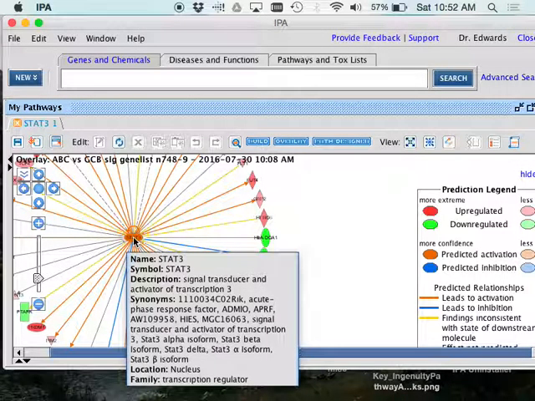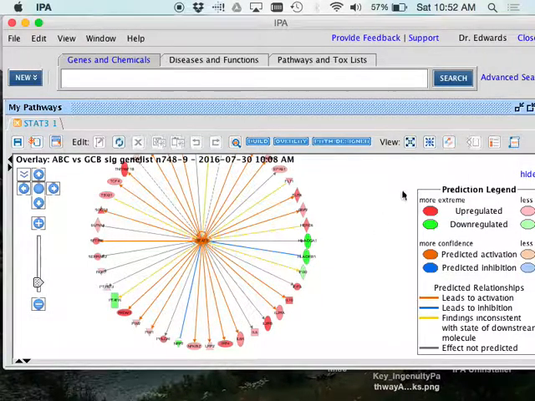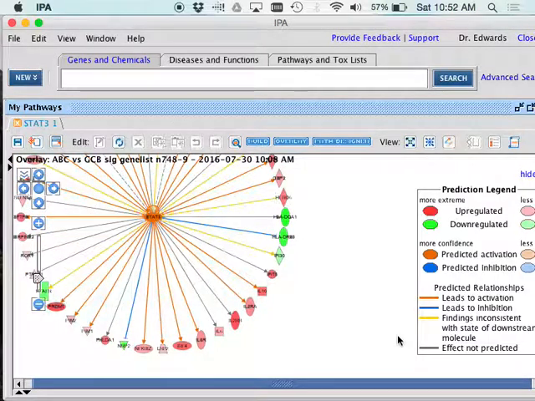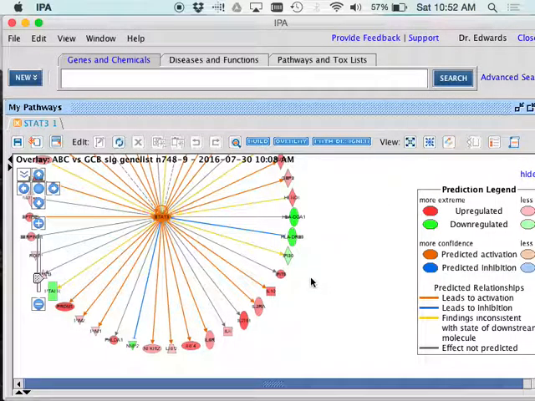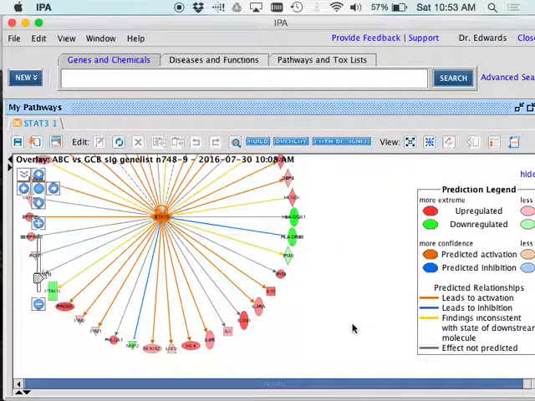If you look, STAT3 is in the middle here. All of these genes on the outside of it are genes in our gene list that changed in our activated T cells. These are part of these 747 genes. If it's green, it means it went down in the activated. If it's red, it was increased in the activated compared to the germinal. The odds of getting all of these genes associated with STAT3 by random chance are incredibly small. Therefore, I know STAT3 is playing a role in my system. Number one, that's the first thing.